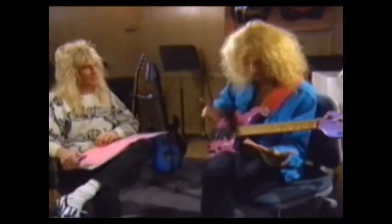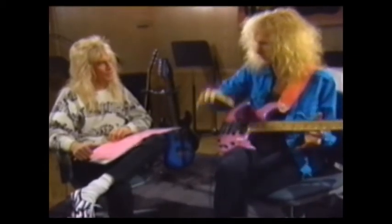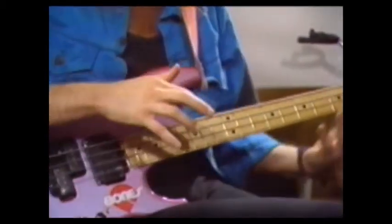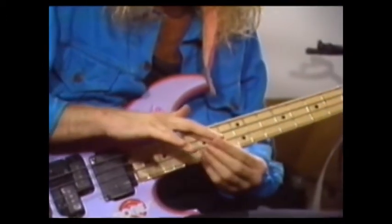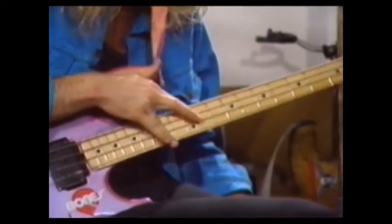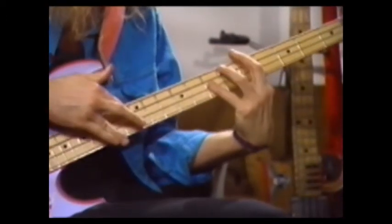Well, it's basically just drum rudiments tapped on. Have you ever seen a piano player when they do octaves? They kind of lock their hand in that little octave position so that their fingers will always hit. I kind of do the same thing. It looks kind of Star Trek-ish, I know, but I lock my fingers together like that, so it's an octave. And then this hand, the same thing down here.